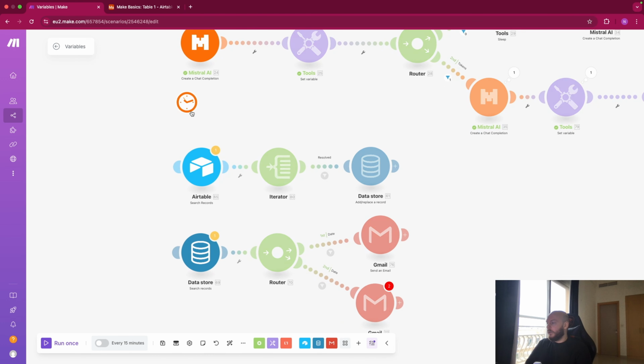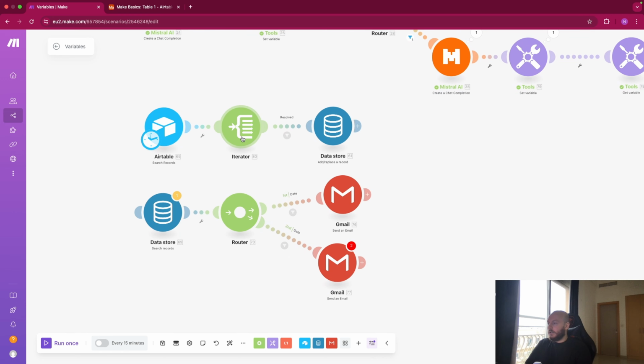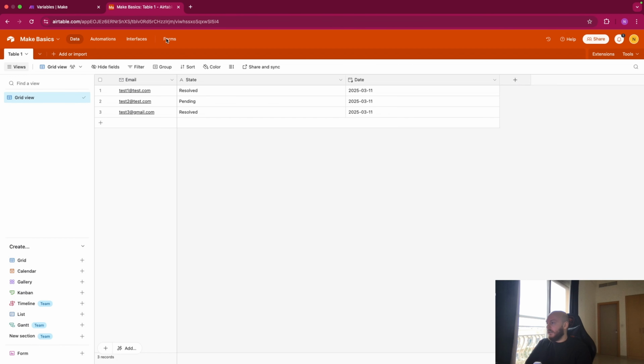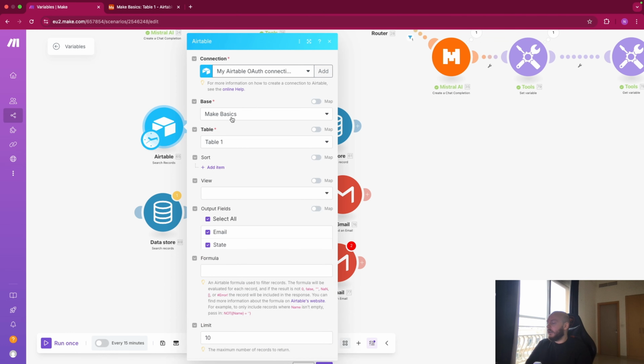Then we'll move to the data store module. So basically here, this is a simple scenario. Let's say we have a small database like this with some emails, the state of the request and the date created. So this is resolved, this is pending, this is resolved. We set up a trigger to retrieve all the data of this database.